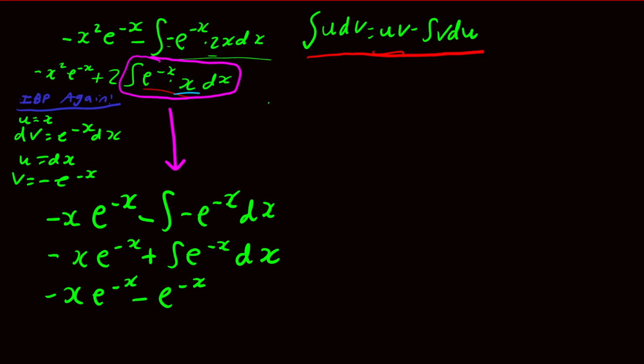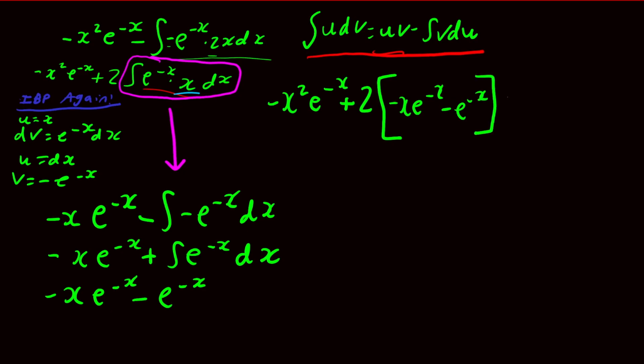So this would be negative x squared e to the negative x plus 2 times. So the integral of this is just this small little equation right here. So it'd be negative x e to the negative x minus e to the negative x. And then I'll tack on a c at the end. It's maybe not the most mathematically correct, but it's alright. Now you can leave it like this. In fact, I am gonna leave it like this. I'm sure you guys know how to distribute, right? Just multiply this 2 out. Alright, so then I'll just circle this. So here is our answer.